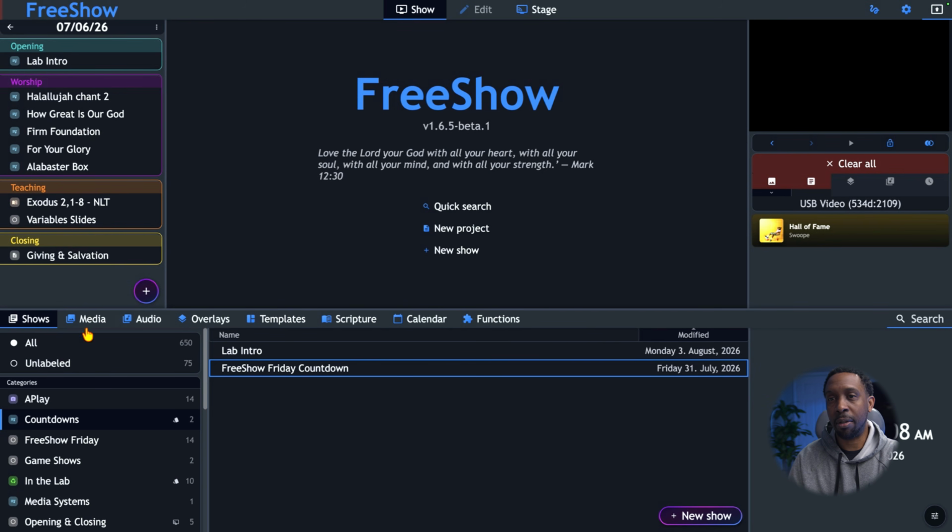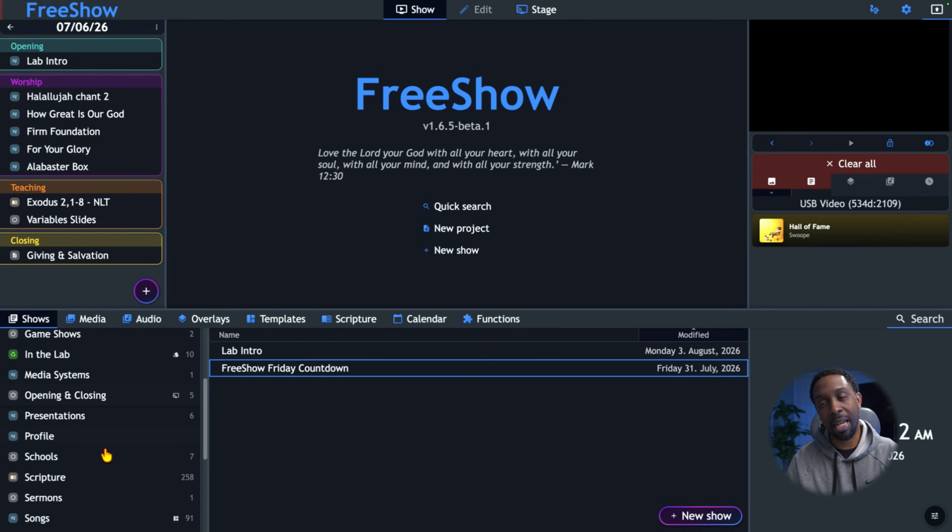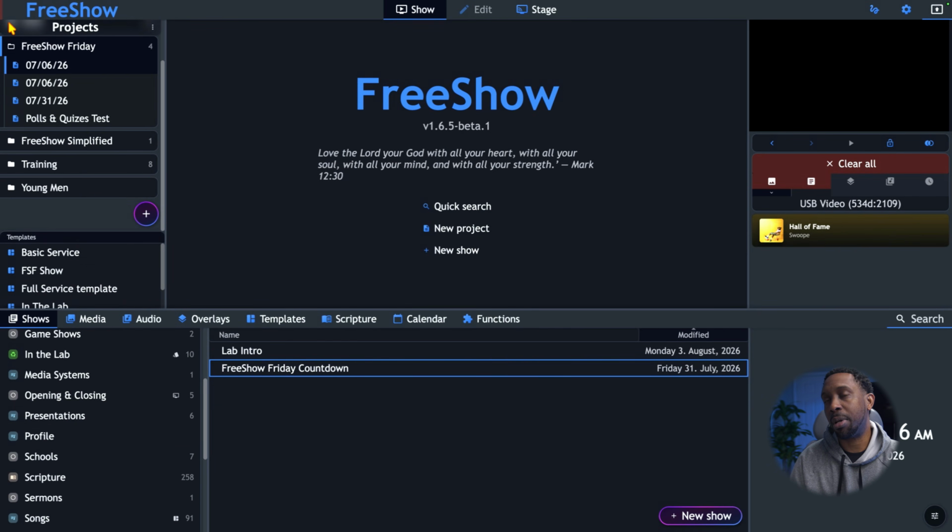And then at the bottom, I talked about it a little bit, but the shows library. This is where all your shows live. Okay, they stay down here until you delete them from here. You can delete a container without a problem. It will not remove the shows that are down in the library. It just removes that container.